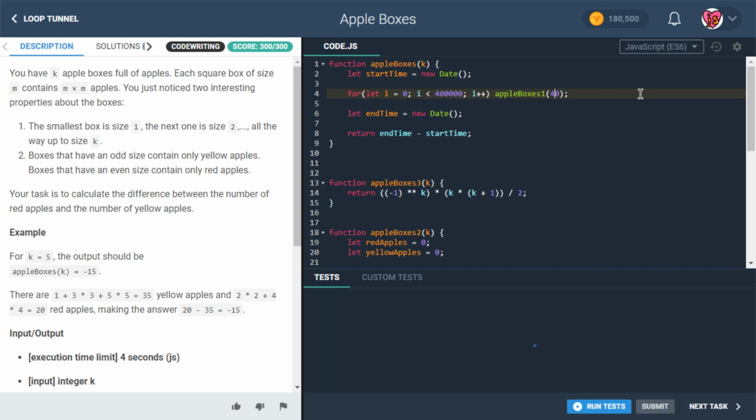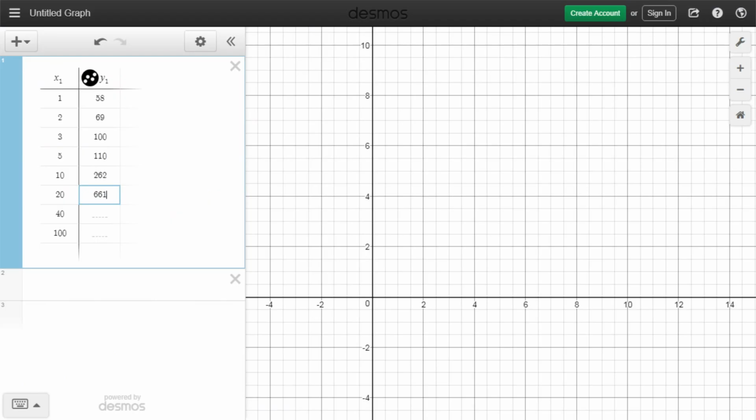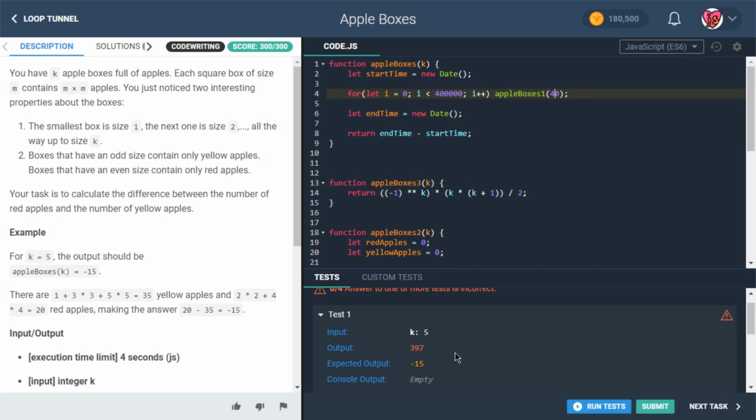We'll move on to 40. I think that was the next one, right? Yeah, 40, and then I don't even know if we'll make it to 100, to be honest. I think this one will time out. So 397. Oh, am I a wimp for not doing this in my head? Okay, let's try it. 397, 430.